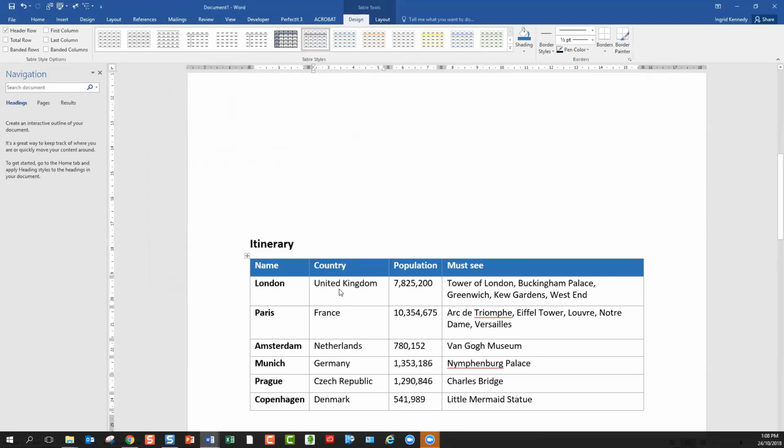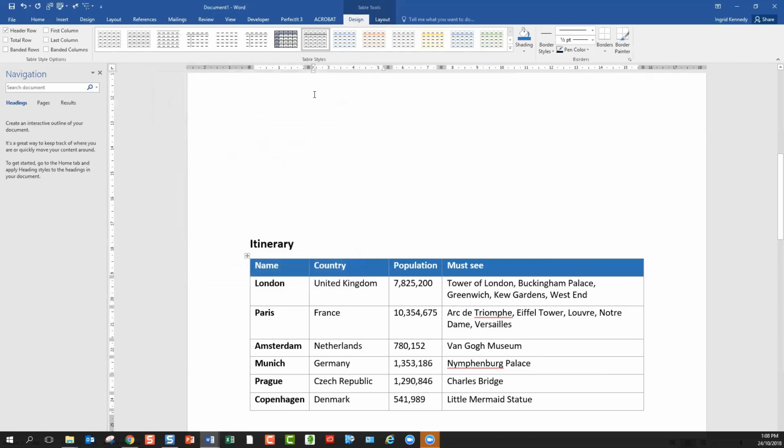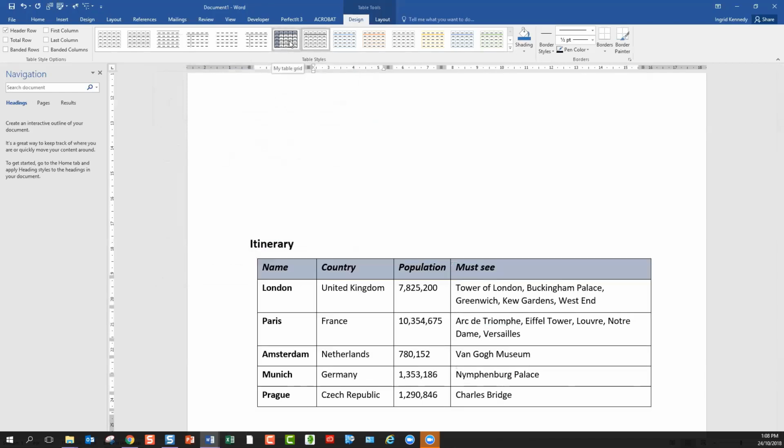And was this the table that I had? Yep. So right-click on there, modify table. You can, if you like, put your name in there, and then it duplicates it so that you know that's your table. So let's say we go RHD here. And I know that I've chosen a grid and table 1 and light. And I go, okay, and it takes a while to update, but now your name will appear on that.